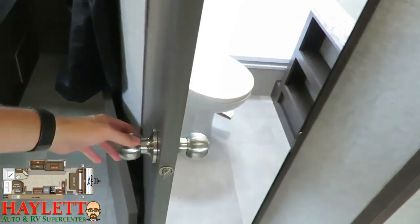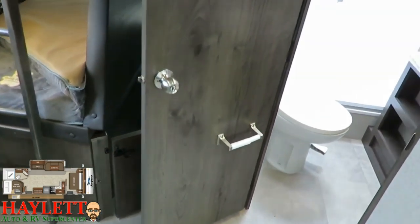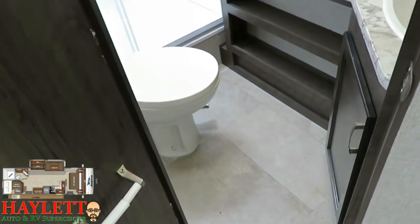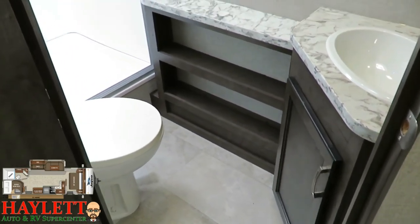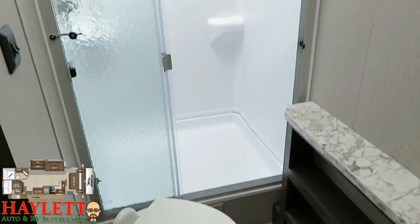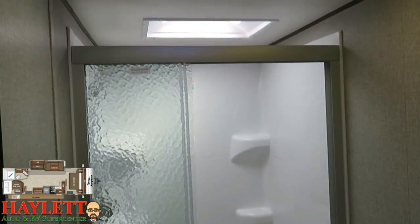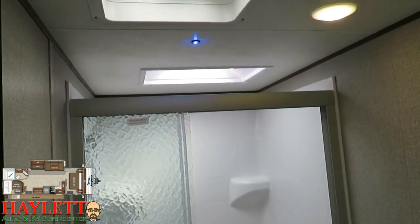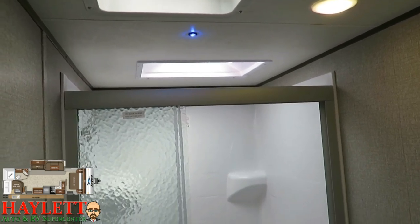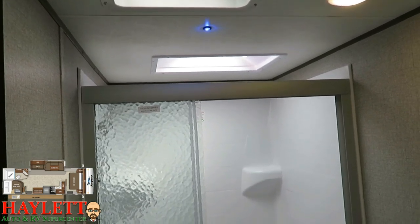Another neat little thing — this bathroom door locks. I think every single parent has had privacy issues with the kiddos just bursting into the bathroom. It is just nice to have peace of mind that when you're walking out of the shower, your son or daughter isn't going to bust in on you. Never forget the day my two or three-year-old did that to me — I was standing with one foot in the shower and one foot out, the worst possible position to get caught in. In she walks and she just goes, 'Hey Dad,' like nothing was wrong. But enough about my life.